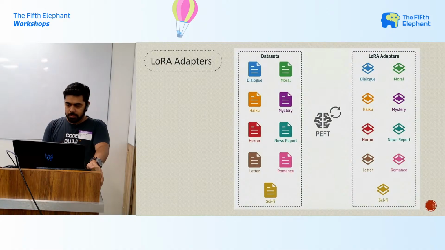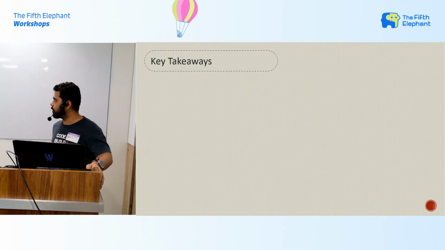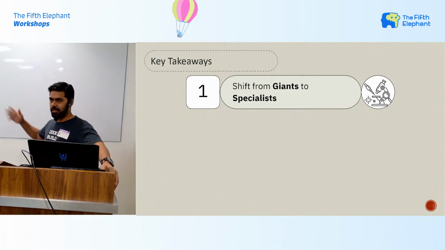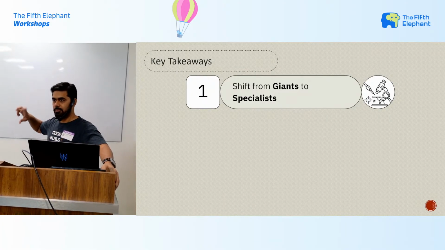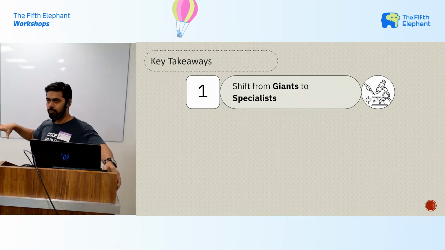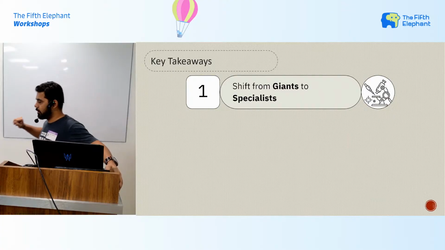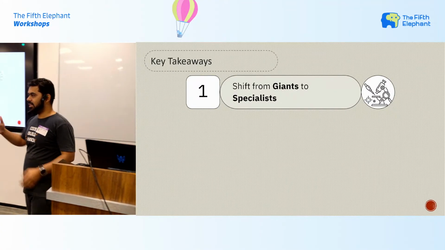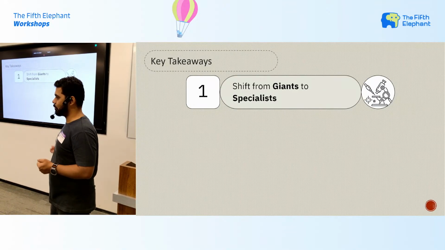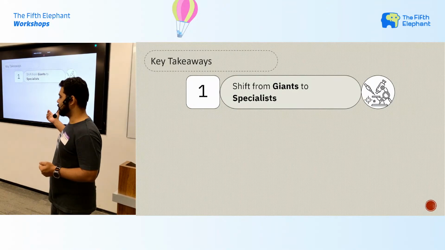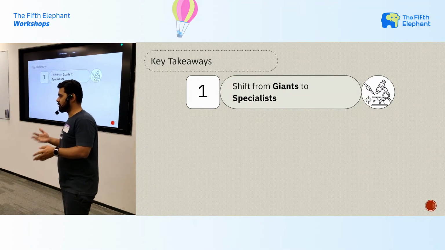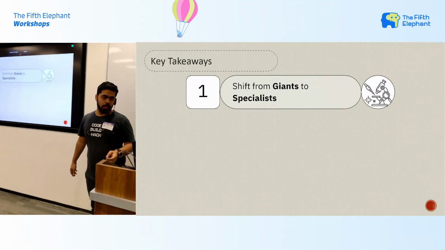So yeah, let's summarize what we have seen. We looked at why we need to shift from giants, or basically LLMs, to a specialist model, which is your SLM. And to make it a specialist, you will basically do fine tuning if that is the case. Like, let's say the example you told, C# programming, maybe the model does not generate it. Over time it would go back to Python or something. So in that case you need to do fine tuning. But if I'm already looking at Python, the existing model would be good enough. So it's already a specialist for me.